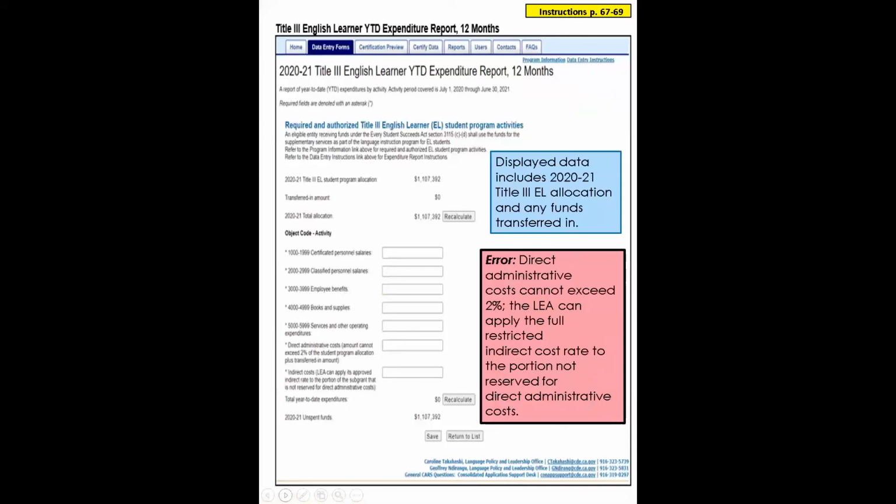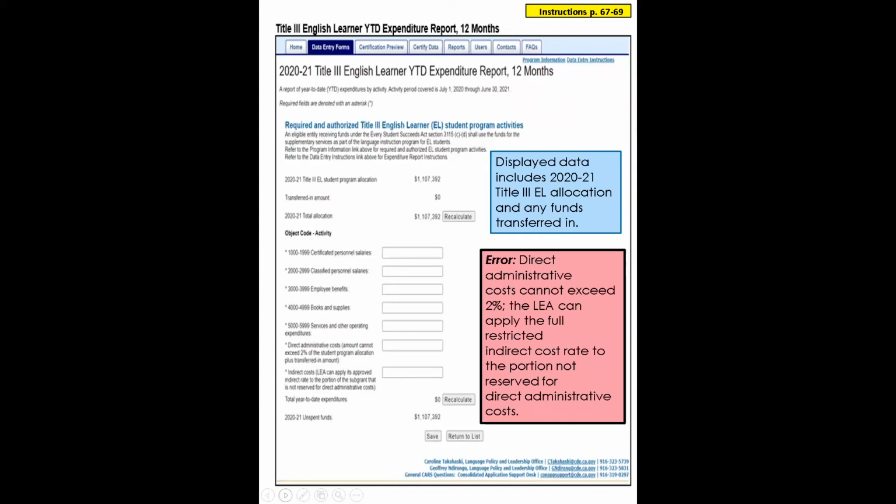And the next page is also an EL report, but this is an expenditure report. Your displayed data is your 2021 Title III EL allocation. If you transferred funds into this program, that would have been in the winter consolidated application submission that you did in February. So if you reported any funds transferred in, they will show up here.